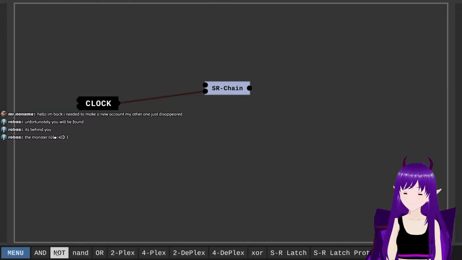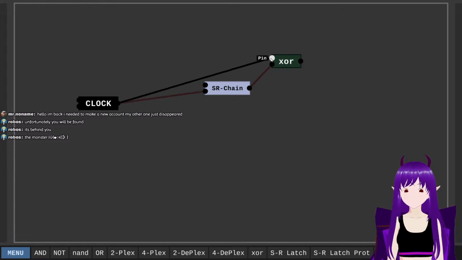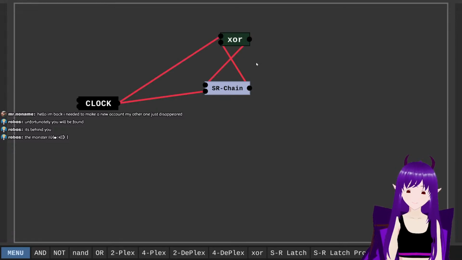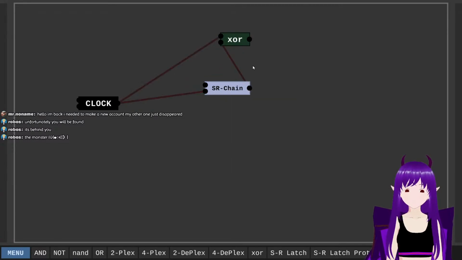Let's try with an XOR on the output. The irritating thing is there's no delay.